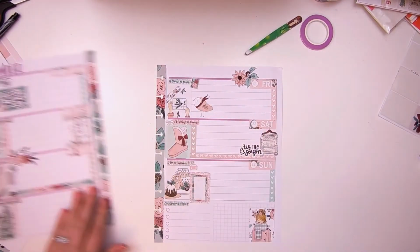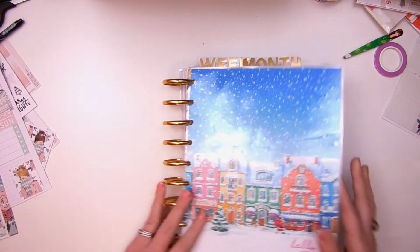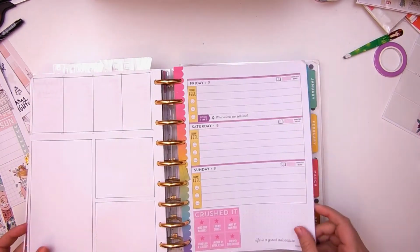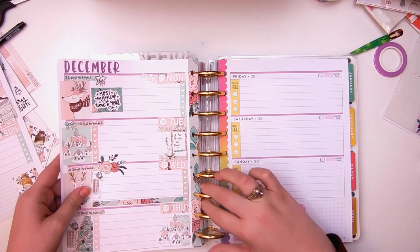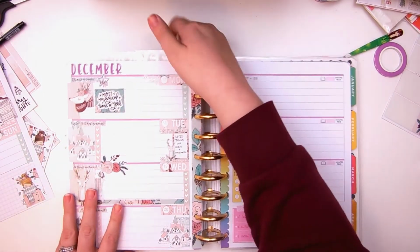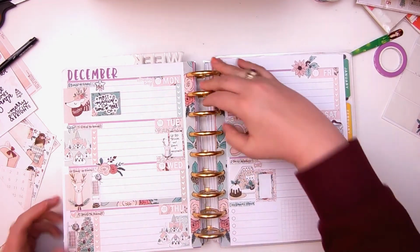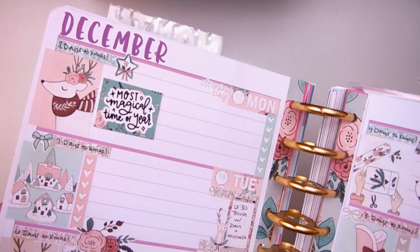Now we have a fully completed planner spread. You guys, I don't know if I can explain just how much I love it. Oh, right, it still has to go in the planner. So now we're just going to put the pages in, and we have a completed Happy Planner spread. I love so much how this all looks together. It's such a cohesive, cute look. This artwork is great. The stickers are the right size. It just looks like it belongs on these planner pages.